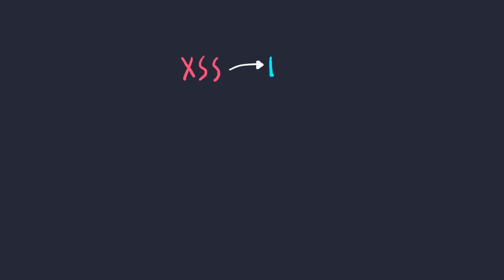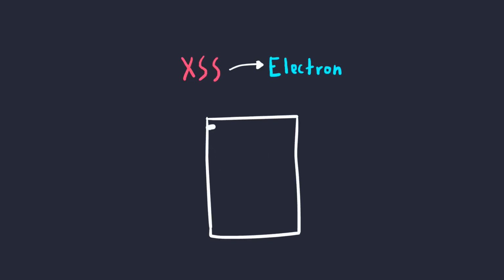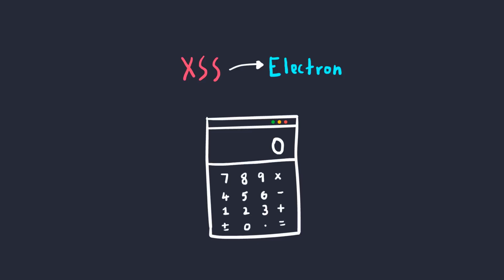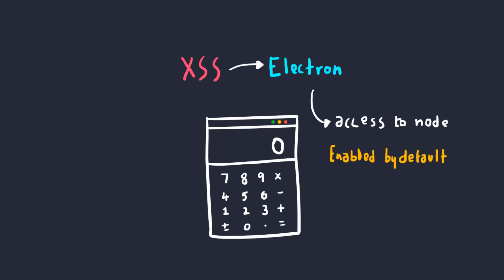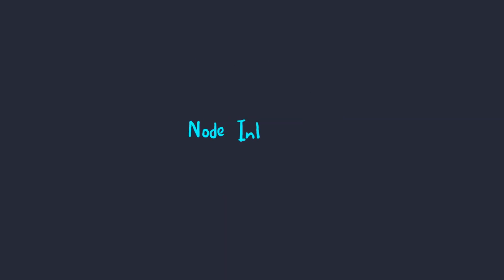If you find arbitrary JavaScript execution in the context of an Electron app, then you can pop up a calculator instead of an alert. This is all made possible because of access to Node runtime environment, which is enabled by default, or at least at the time of making this video, but it's likely that it's going to change soon. This feature is called Node integration and is there to assist many developers creating desktop applications which need direct access to operating system level APIs.